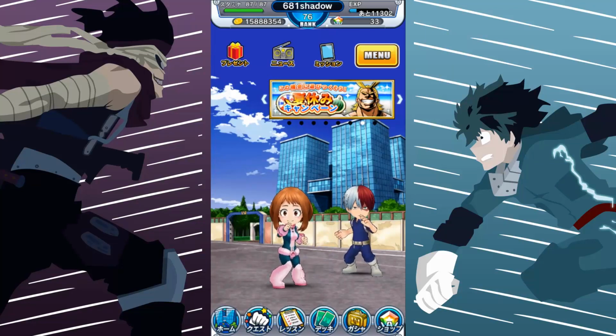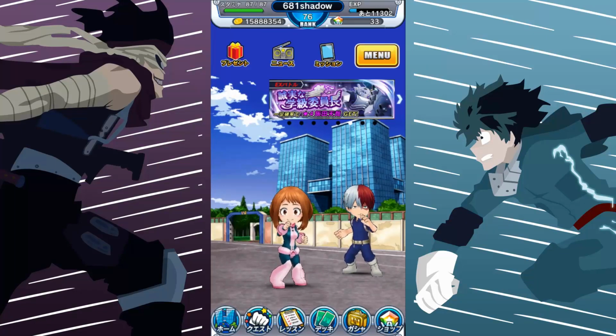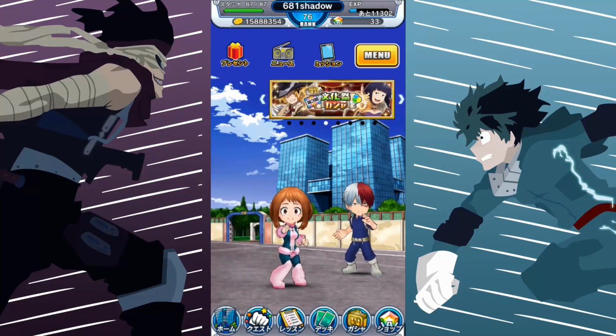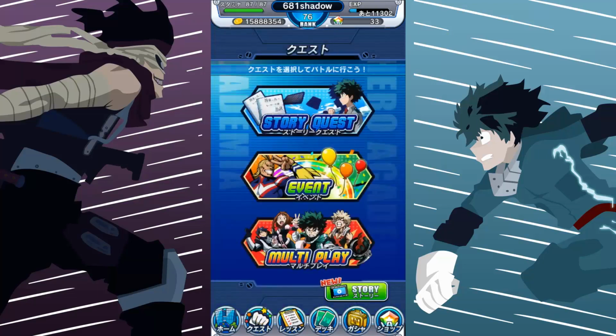I'll show that more in a sec, but this is the team that I have selected to show people who may see me. Like if someone sees me right now, they'll see Ochako. So with that, let's move to this main icon, this home icon, the picture of UA. Then let's move on to the 5th icon here, which is the story and events.